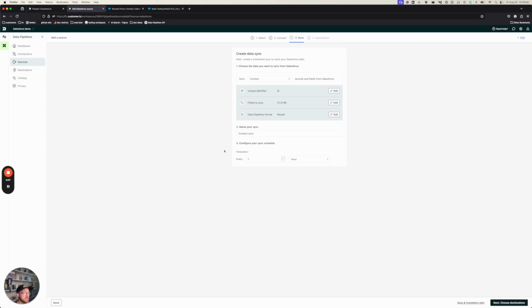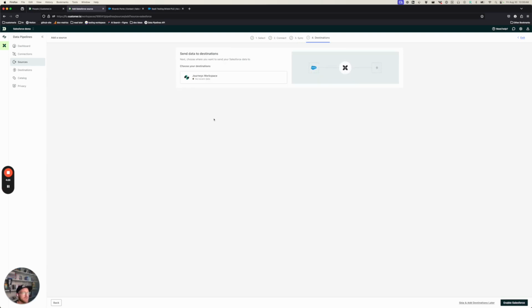So just try to keep this frequency to something that's reasonable for you, that's on a comfortable schedule. If you notice things slowing down, just know that you may need to change your sync frequency. It's not something we've seen very often, but in stress tests, it's something we've experienced. Anyway, we are now set up and we're ready to choose our destination.